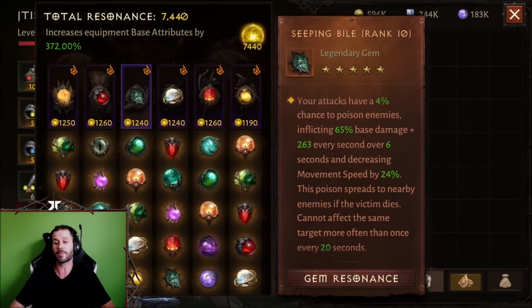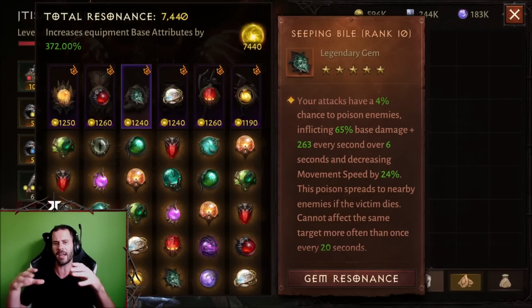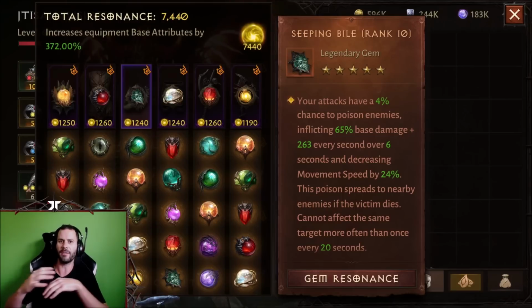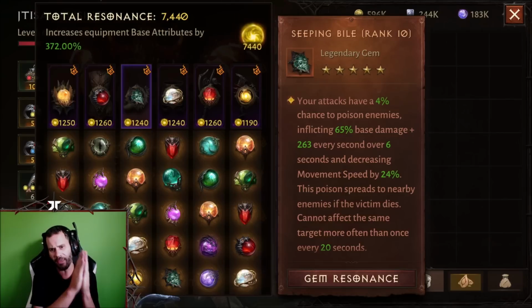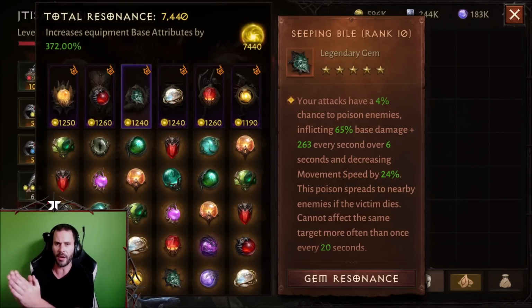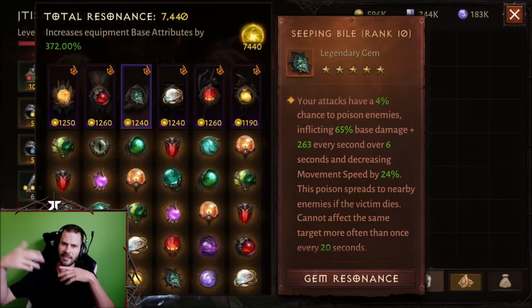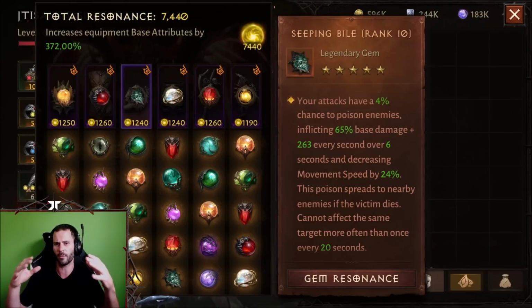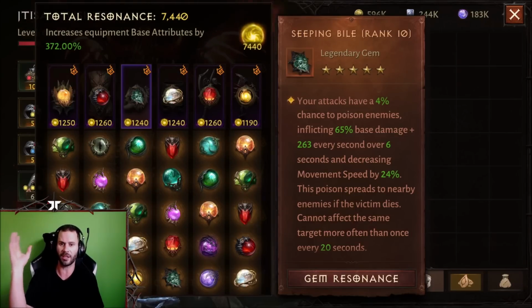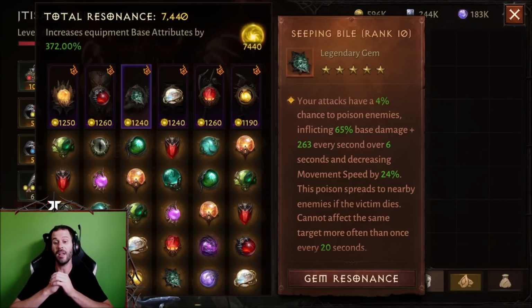We have the poison spreads to nearby enemies if the victim dies. So we got a 4 out of 100 chance, 4% chance, to inflict the Seeping Bile, right? Now if an enemy with Seeping Bile dies, it then moves that Seeping Bile to another enemy next to it, right? Now that is massive. Then that enemy starts taking ticking damage, right? You will notice this a lot, like if you guys played World of Warcraft Arena or just World of Warcraft in general, the warlocks constantly threw all these dots on different characters that constantly had different ticks, right? Seeping Bile is basically the same thing.